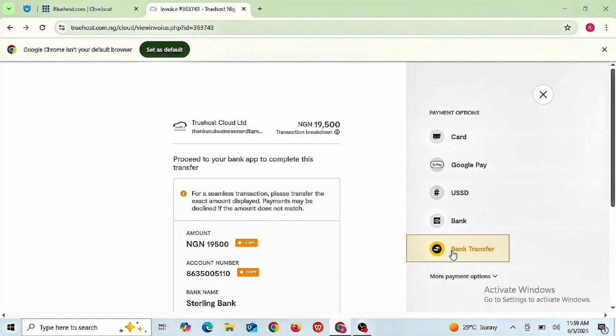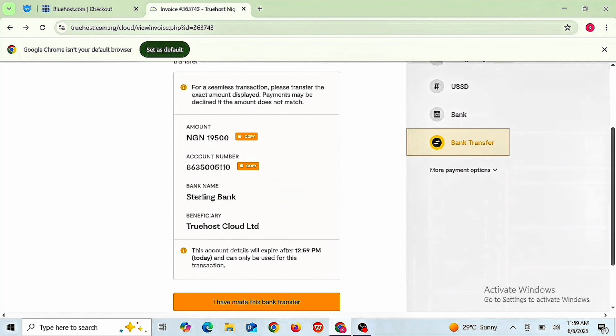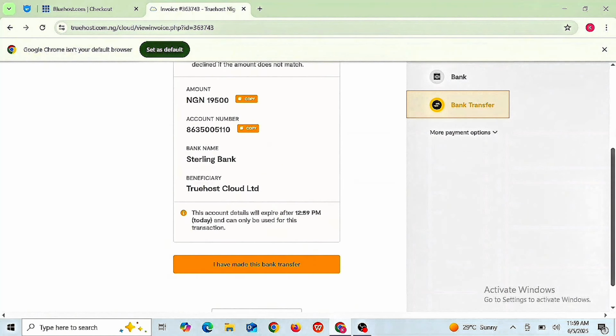So all you just need to do is to copy the account number, then go to your bank app and make the payment from there. Please take note of the information, and copy it if you have to pay the exact amount. Right, so I'll just quickly go and make the payment outside here.